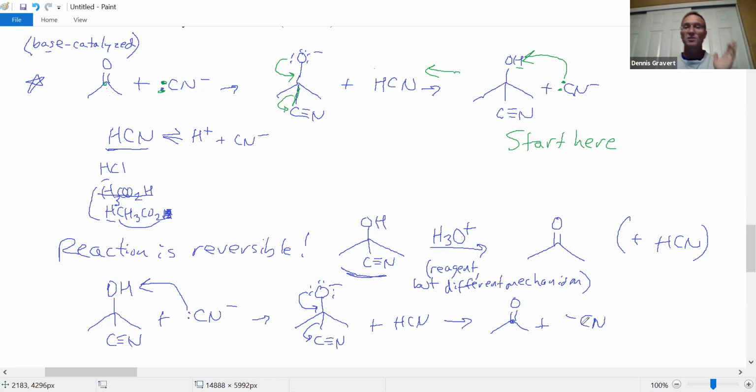Cool. So there are two ways of doing the mechanism if you have to hydrolyze. I advocate the second way. You have to know the forward direction. So draw it out, erase your curved arrows, and then just logically figure out where to put in arrows so I can change these things into these things. Cool. All right, let me double check. Are we done with cyanohydrins? Yes, we are.